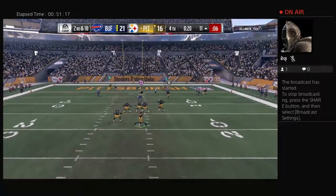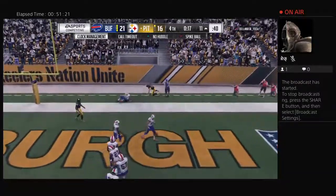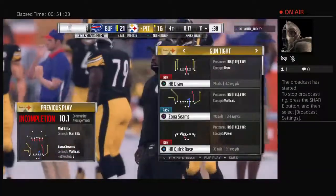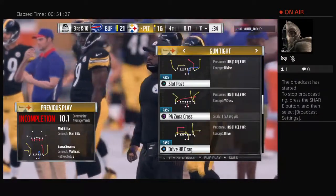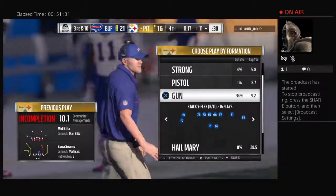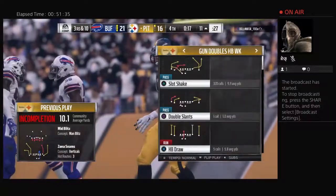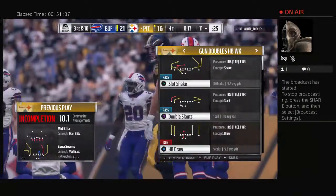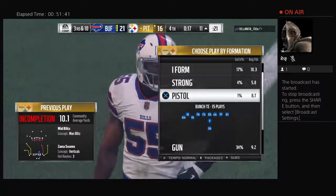Back to throw. And that is incomplete. So 17 seconds now on the clock here. Now we're in the situation where the quarterback's got to take full charge of his huddle. Got to totally command it, make sure all eyes are on him. All focus is locked in. Going to call multiple plays and go over different situations and scenarios to make sure everyone is on the same page.